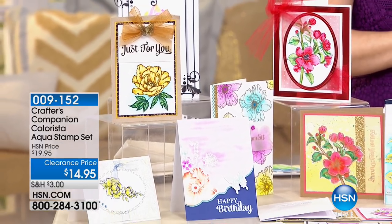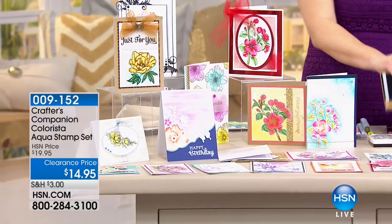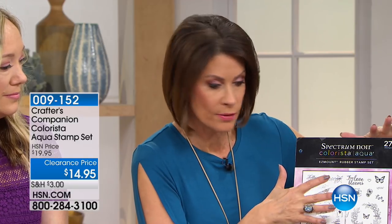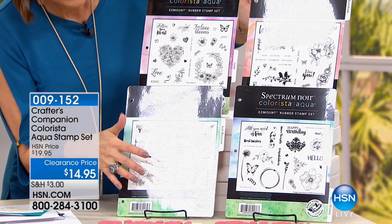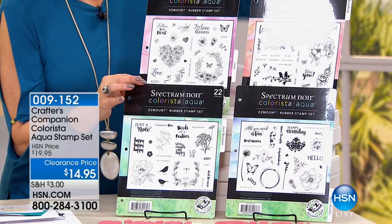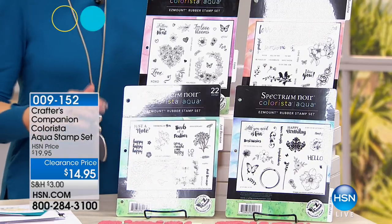Like our Crafter's Companion Colorista Aqua stamp set. What you're seeing is what you're going to be able to do with these stamps. You're going to get 30 stamps and you have 4 choices. You have your choice of Love right here. If you want the Just Because, we have it right there. Just Because is down here, right next to that is Best Wishes, and then right up here, you have your You're My Sunshine.